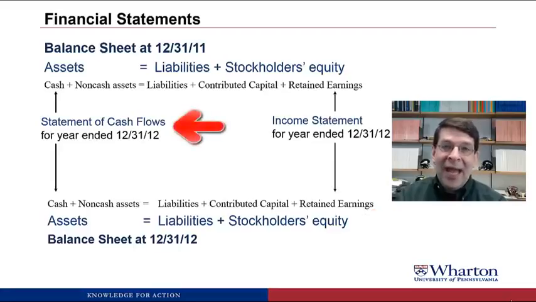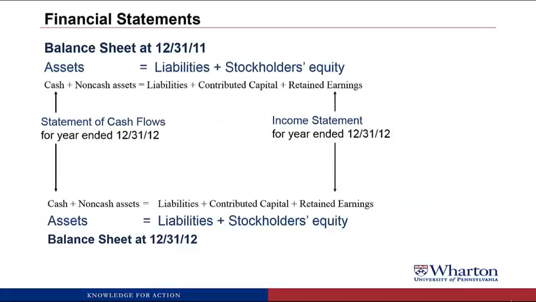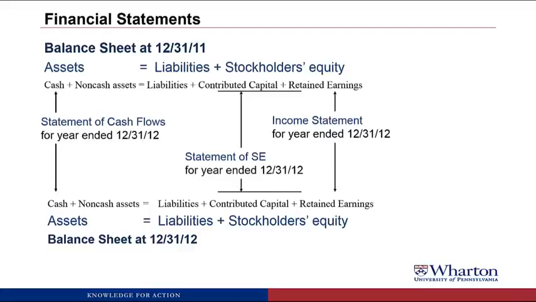So there's no cash flow impact. In fact, there's no cash coming in at all from a lot of these. But yet your income has to show a loss of $9 billion from writing those assets down from $10 billion at the beginning of the year to $1 billion at the end of the year. Of course, we also have to mention the statement of stockholders' equity, which provides changes in stockholders' equity between two balance sheet dates, which we'll eventually talk about later in the course.